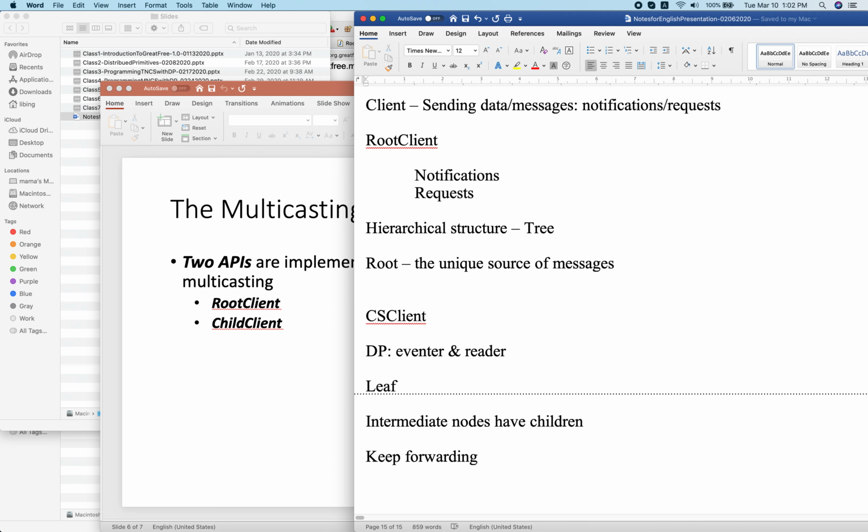I don't think this knowledge can cover all the multicasting issues. For some complicated cases, the hierarchical structure may not be a tree. For some complicated cases, the structure may be a graph or a forest.